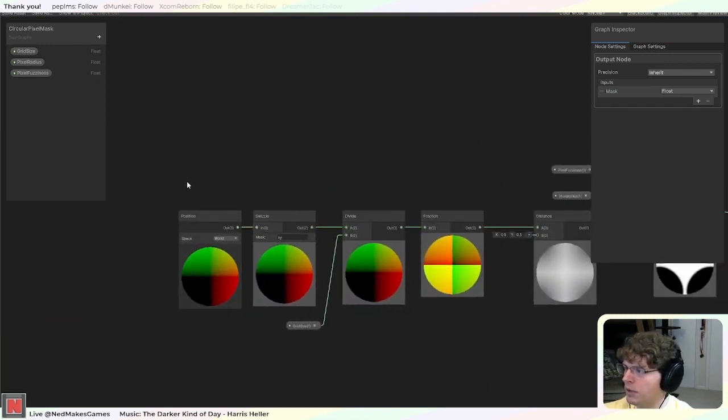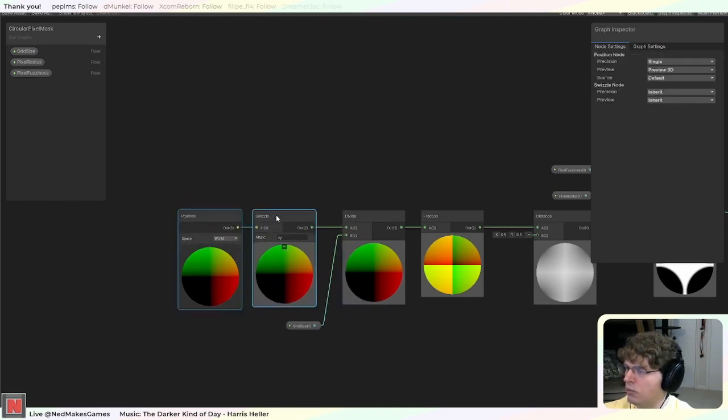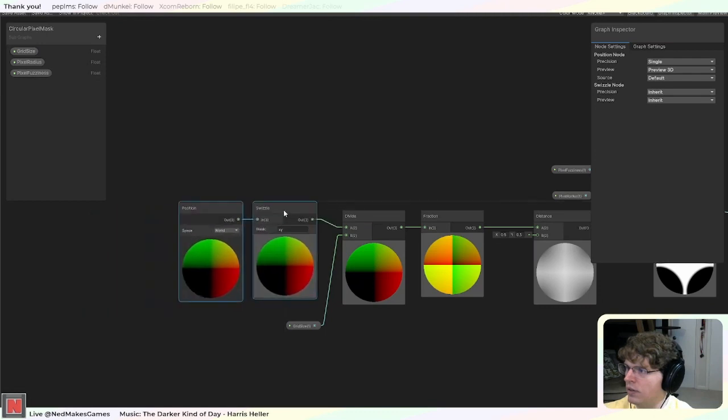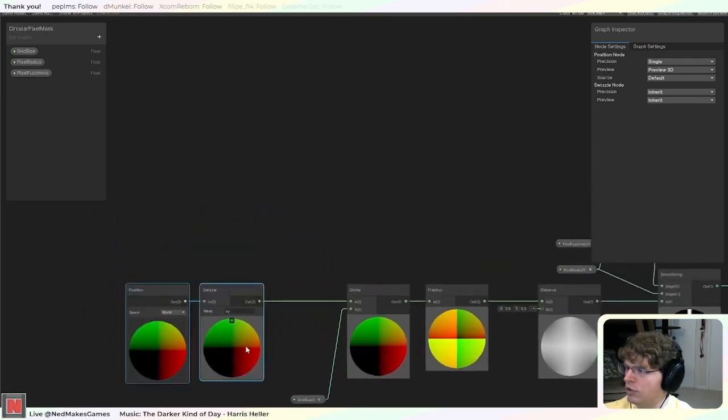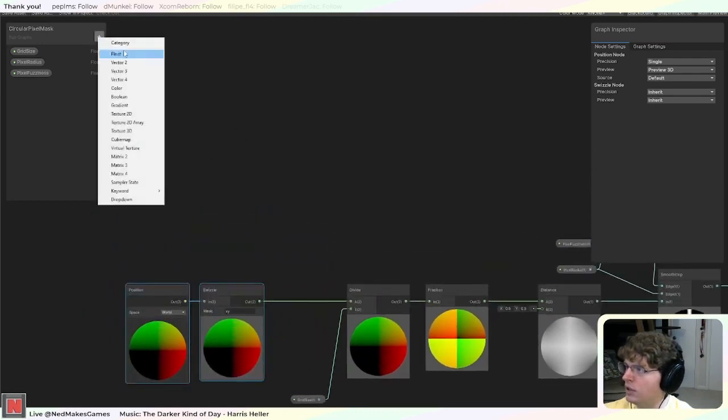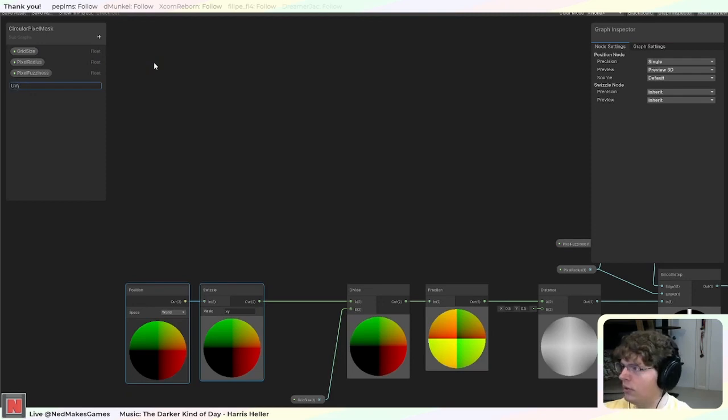Okay. We should probably have this position be outside of the subgraph so that we can change this in the future easily. So let's just change this to be UV.